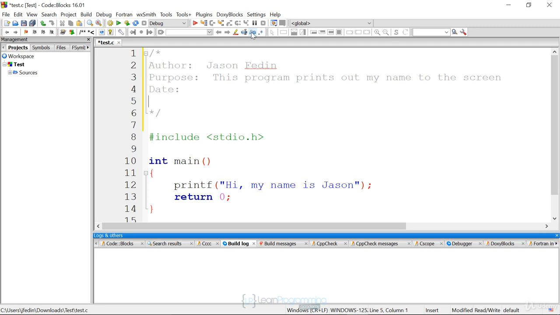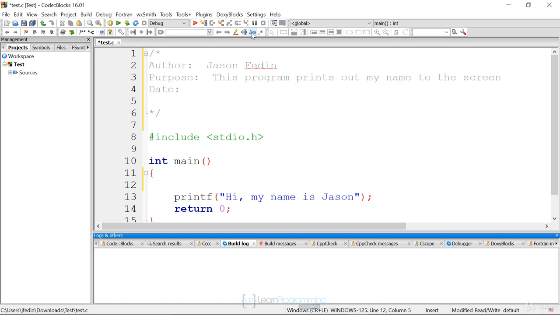And then I'll provide comments throughout the code, usually as single-line comments or multi-line comments. It just depends how many comments there are. So maybe we're not familiar with this code, and I could say, 2 slashes is a single-line comment, and I can say this code is displaying my name. And again, when I provide these single-line or multi-line comments, the compiler ignores them. Basically, you can put anything you want inside there, and it doesn't matter. There's no syntax that you have to follow. It is ignoring everything that is colored gray here that is considered a comment.